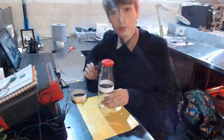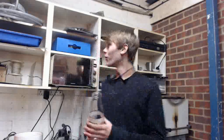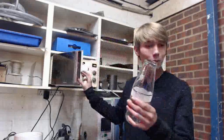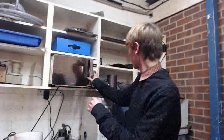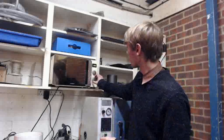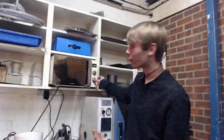The next step is to allow that to dry and then we're actually going to do something fantastic. Now it's dry, the next part is to actually cut the glass, and to do that we need a microwave. My setting is on medium to low and you just want to put it in for about 10 to 20 seconds — you'll hear it and then you'll know when it's actually cut through.